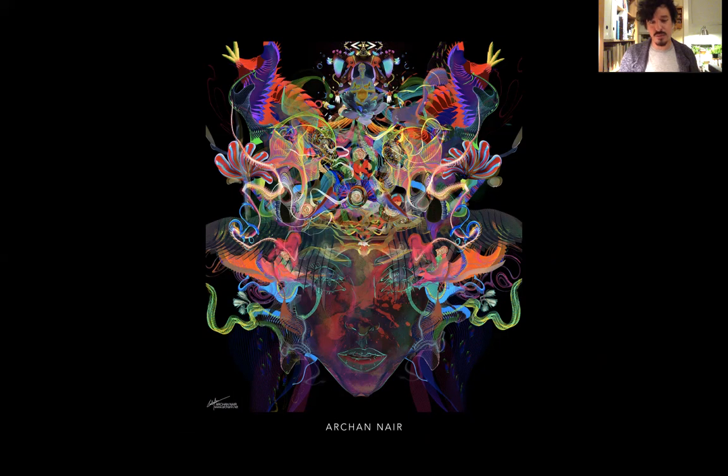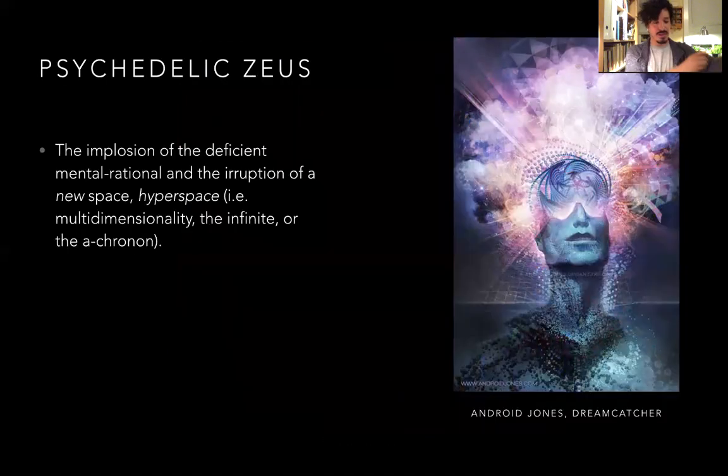And so the question is, what is this motif saying about consciousness? I'm making the connection here with what Gebser was saying about the eruption of the mental from the mythical, with the story of Zeus birthing Athena through splitting open his head. And now we're having this new split, but it's not a retrieved Zeus mythos in the sense that it's just rehashing the eruption of the mental consciousness, the eruption of space. It's now the eruption of hyperspace. It's the eruption of the hyperdimensional, the achronon, the infinite.